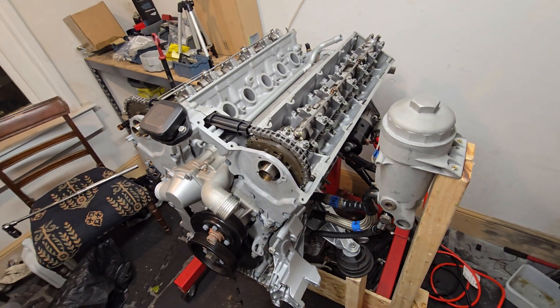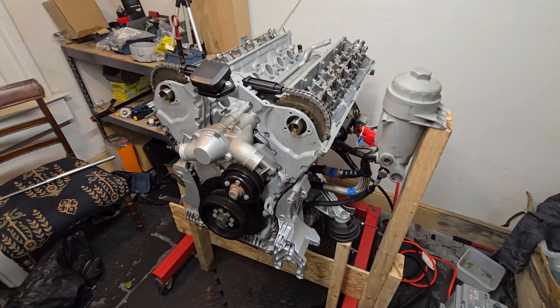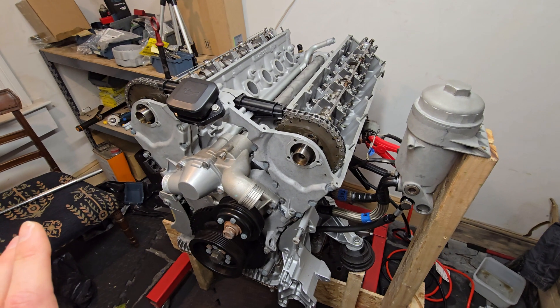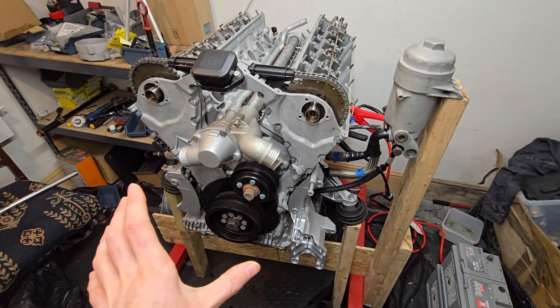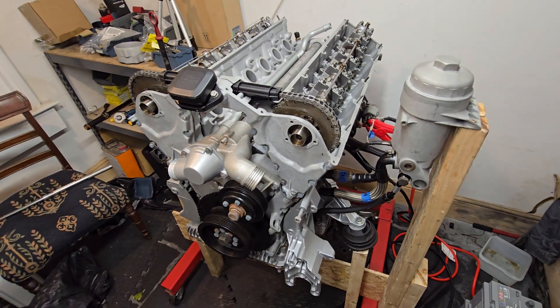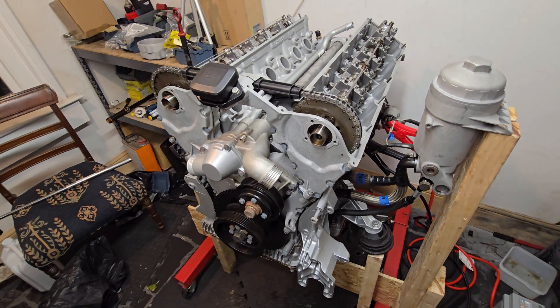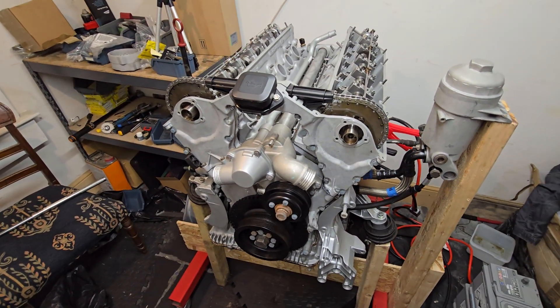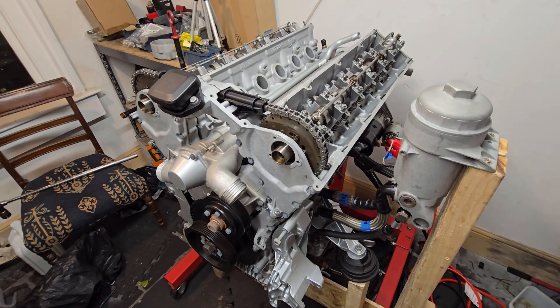So let's apply 12 volts and we'll take a closer look at the engine while it's running. Just a quick addition for those not familiar with the channel — this engine is from an 8 series BMW, specifically a 1991 850i E31. It had about 133,000 miles on it, has had a complete rebuild, and that's why everything looks essentially brand new. So onwards with the demonstration.